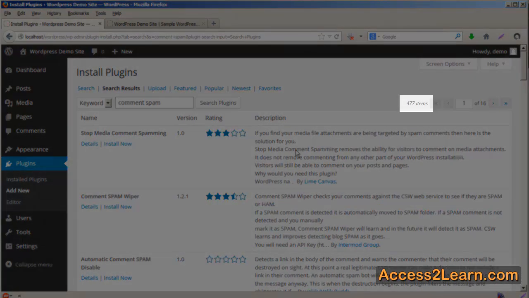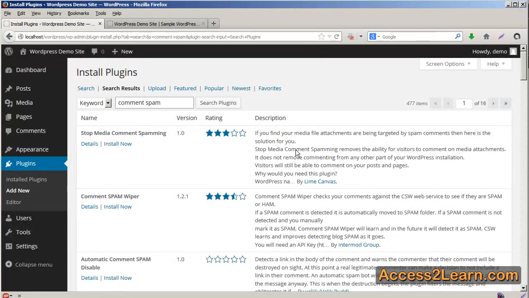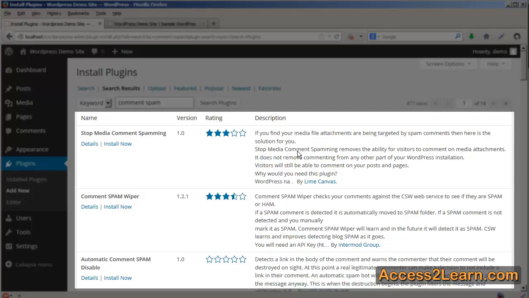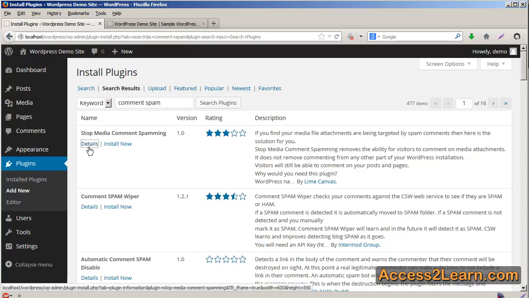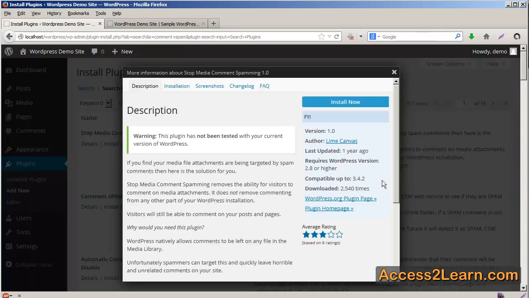You'll notice from the search results that in this case we have 477 items specifically dealing with comment spam. Below you'll find your search results. Here they have the name, the version, a rating by other users, and a description by the author. I can click on Details, and it'll bring up some information, including what versions it's compatible with, how many times it's been downloaded, and what the average rating is.